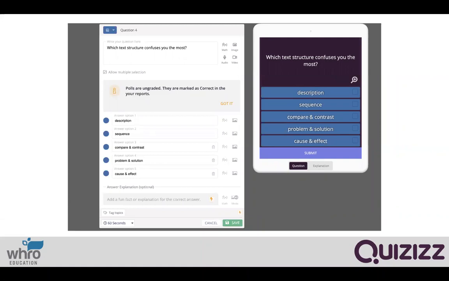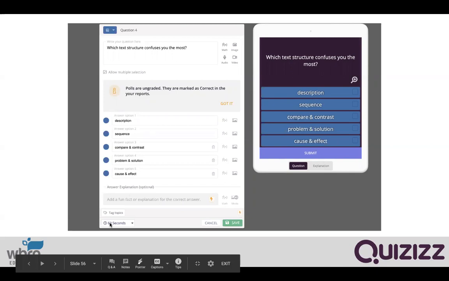Myself as a student, I had a horrible time with cause and effect, and I still do as an adult sometimes. It's just confusing. So this will let me know which of my students are still struggling with some of these. I actually probably should have put another option too that says none of them, I know them all, but maybe that's not a good idea. I don't know. Anyway, it's just to gather a little bit of data from your students that isn't necessarily connected to points. And I made this one a little bit longer so that they could think about it.